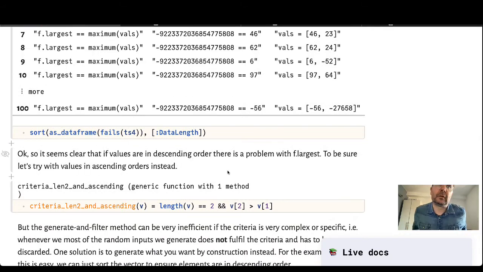But to be sure, let's write a different criteria. We change the criteria and say the length is 2, the same way, but now they are ascending, so the second element is larger than the first.